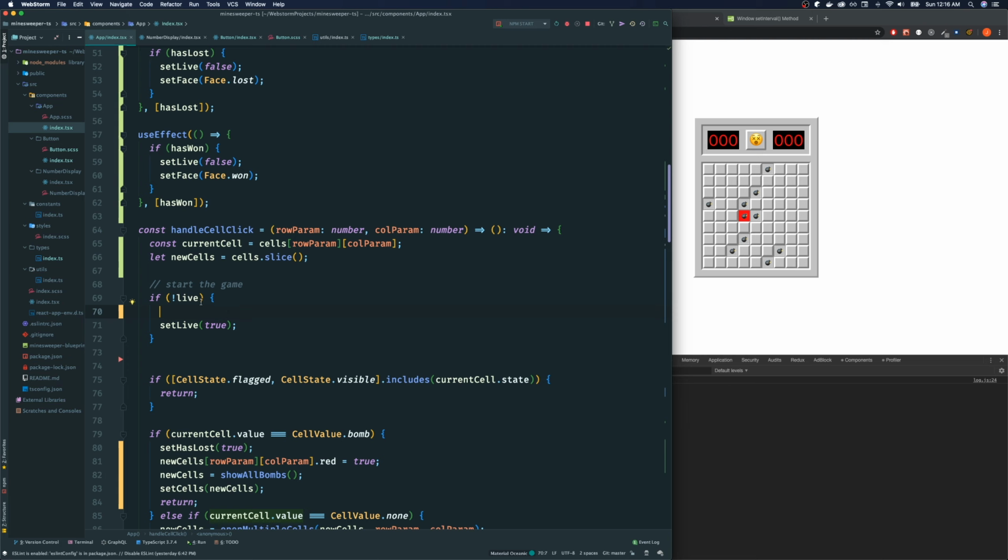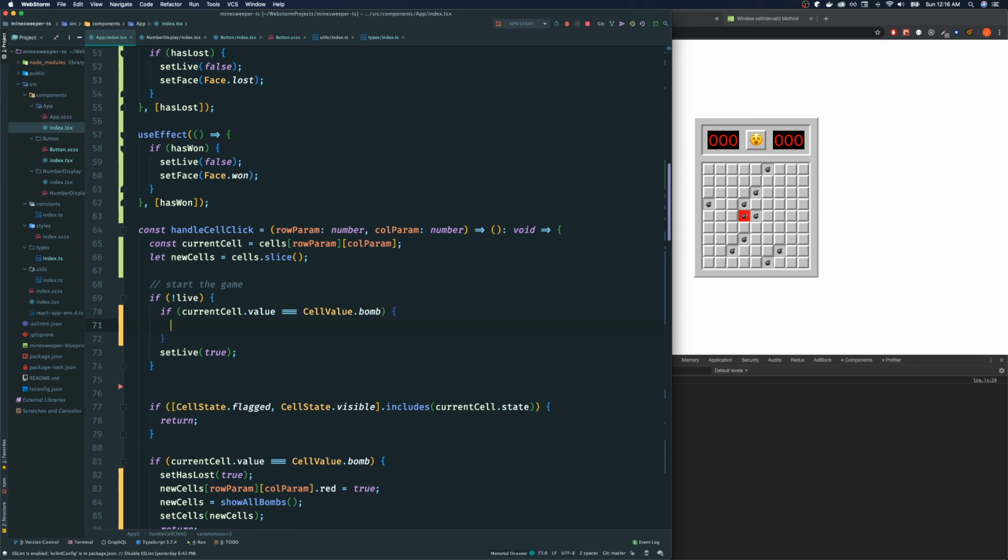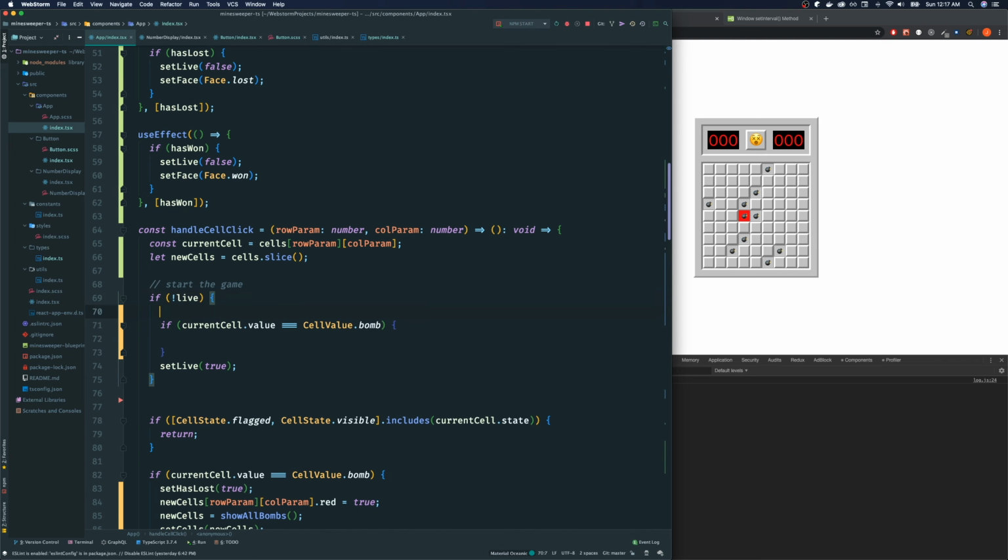So if current cell value is a bomb, we don't want it. We don't want the first click to be a bomb. That's bad gameplay. So we want to reshuffle the board if that happens. And what is the best way to do that? Let's do this. Let is a bomb to be this.